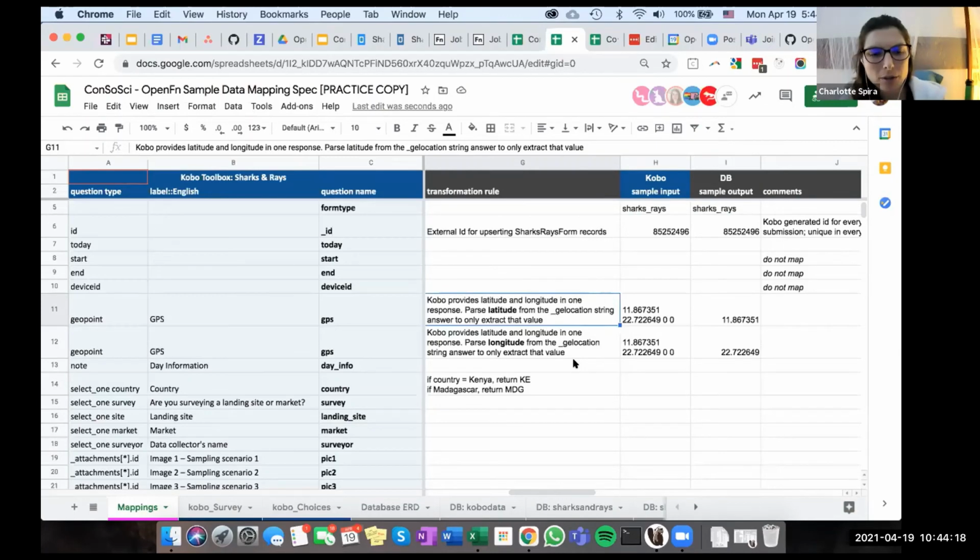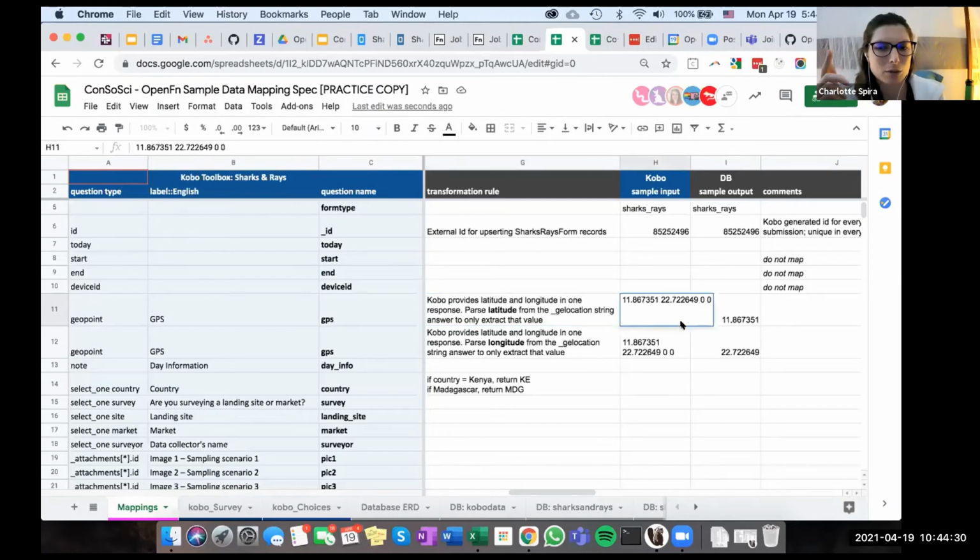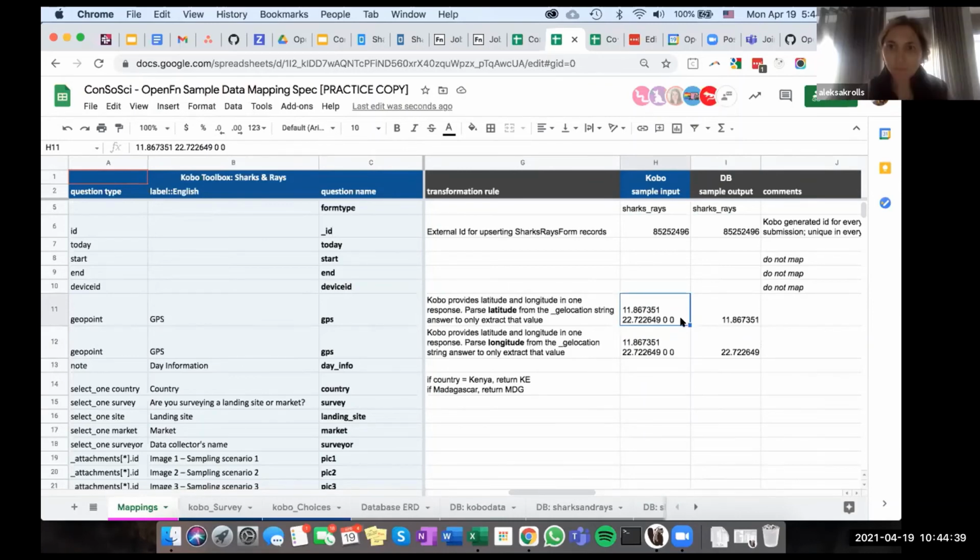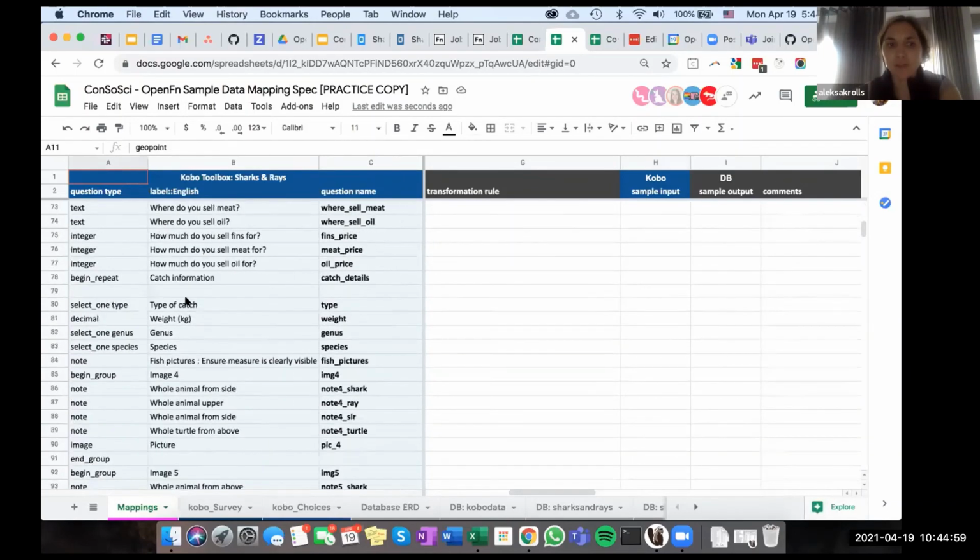No, but maybe just a comment. The geopoint question type in Kobo actually creates three variables. In your dataset, I think it would be called GPS, where you have, as you said, the latitude, longitude, and precision. And then you would have other columns, separate columns with just the latitude value and just the longitude separately. Okay, so maybe we can look to use GeoPoint as a source, but maybe there's also a separate source that we can look at. Is that what it sounds like?